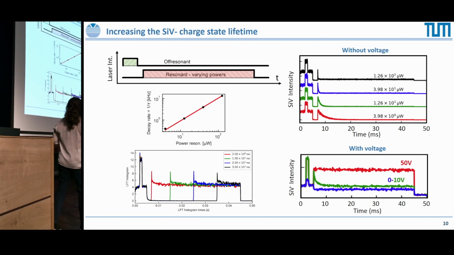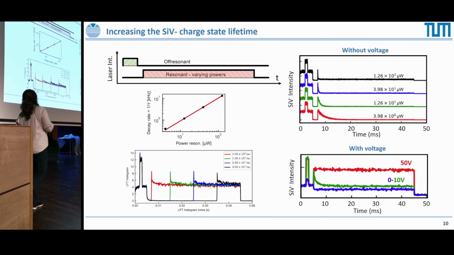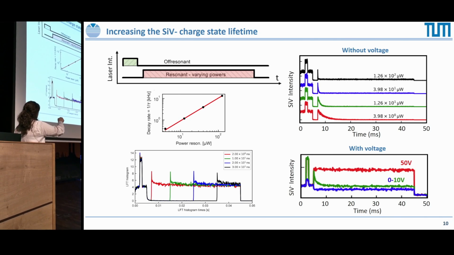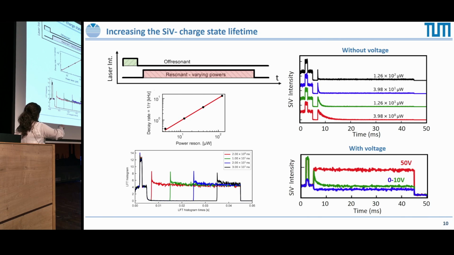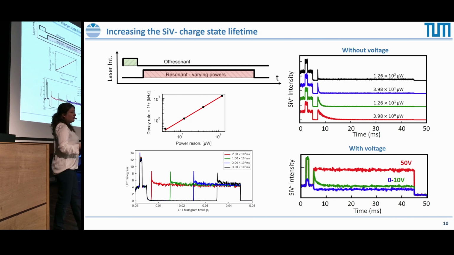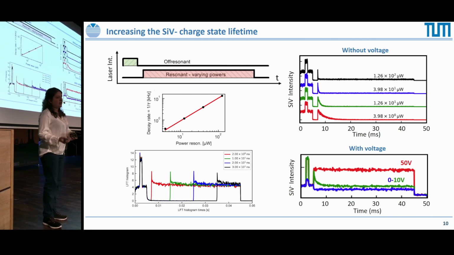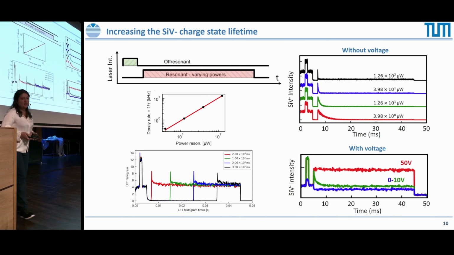And the second thing that we need to learn is that after we initialize our SiV in the bright state, it doesn't matter how long we wait. When we come with our resonant laser, we always find it in the bright state. So it's always emitting photons, here, here, here, and then decaying. So we can wait. And this is telling us that actually the laser driving the conversion between the bright and the dark state is the resonant laser.